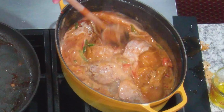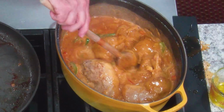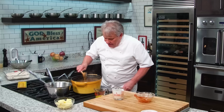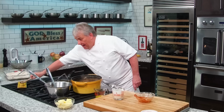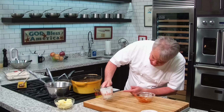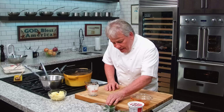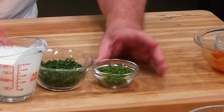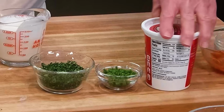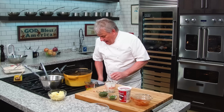That's all you need. And this is going to cook for about 45 minutes at low heat. At the end, we're going to add a little bit of, so that was about a quarter cup. Yeah, about a quarter cup. I'm going to add a little bit of chopped parsley, some chopped chives. And at the end, I'll add some sour cream. I don't like to cook the sour cream, so I'll add it at the end. And that's all there is to it.